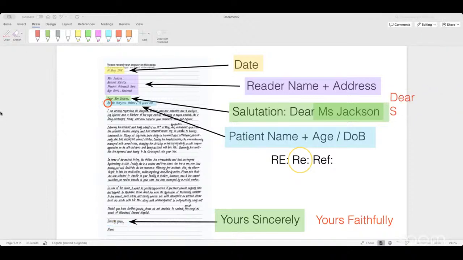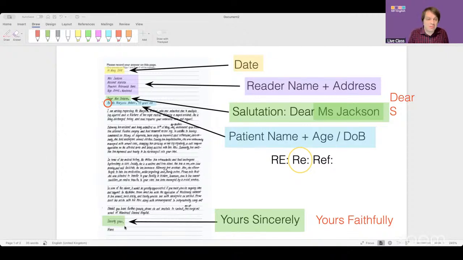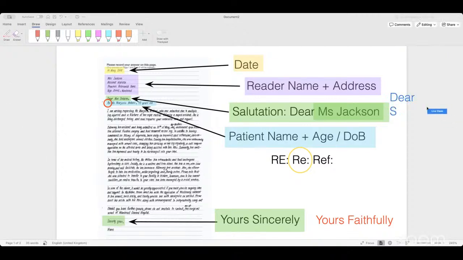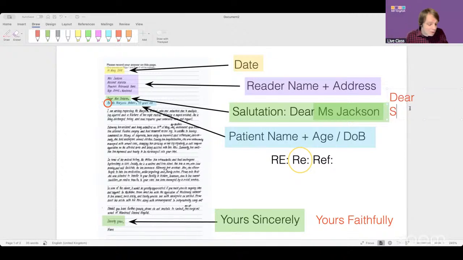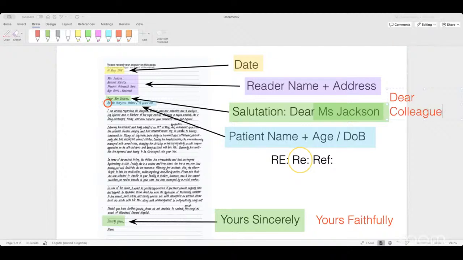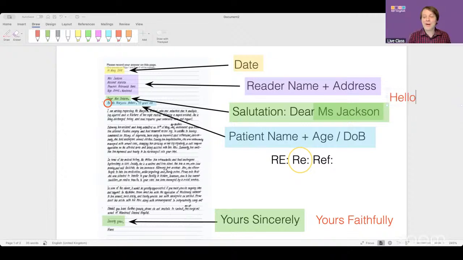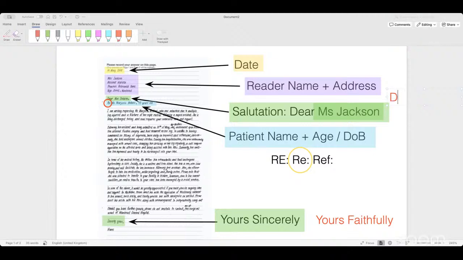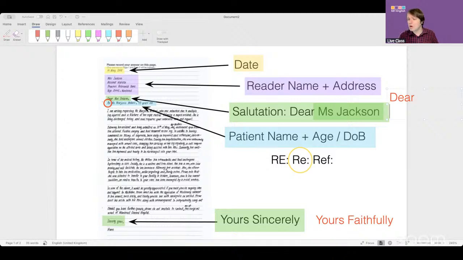Can you say dear colleague? See, there's more than one thing. Dear colleague, okay. I'm going to say no, but it's not a terrible suggestion. It sounds very professional, but it's just not the normal. Look, language is so full of random things, isn't it? Like cultural things. Dear colleague sounds very polite to me, right? And what about hello? No. Not hello, but why not? I'm learning Spanish as my second language, and every day I'm thinking, why is it like this in Spanish? And sometimes you just have to say because that's the way they want to say it.